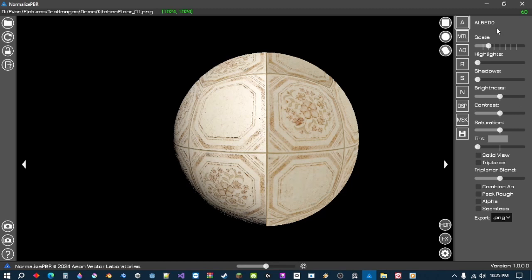We'll start with the albedo or the diffuse. It supports both workflows, albedo or diffuse workflow. And the way we make an albedo texture is just the same thing as a diffuse texture, but without shadows or highlights. And this can also be used to even out the texture to make it tile better so you don't get different gradients of brightness. First setting is the scale.